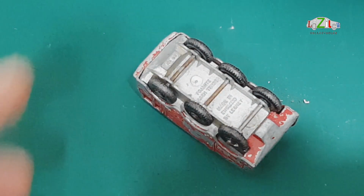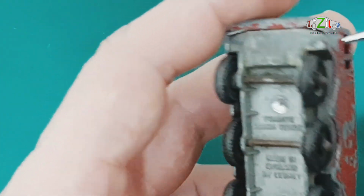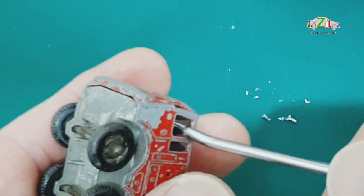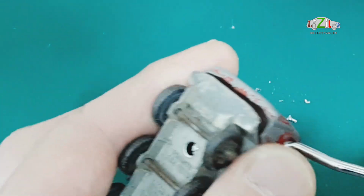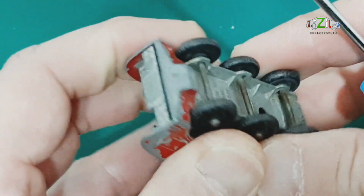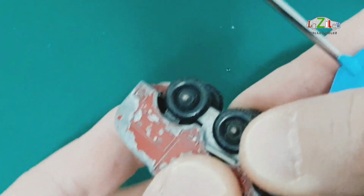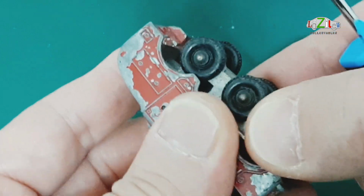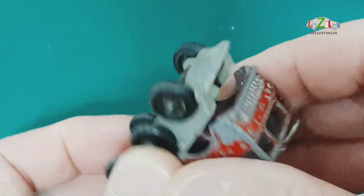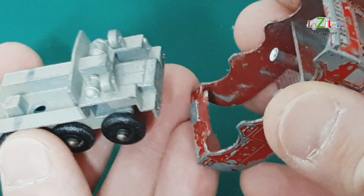I think that should do. So let's see if I can pop this open. I don't know how I'm going to do that yet, but I think I'll put this in here and push it down, and that's it. And I think I have to slide this out. So that's an interesting casting. Yes, it comes out like this.